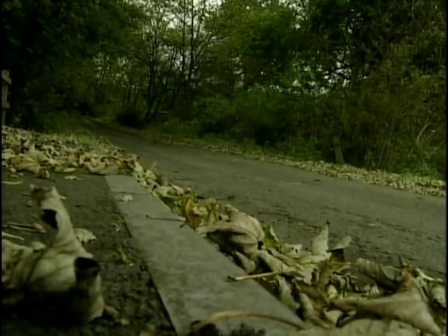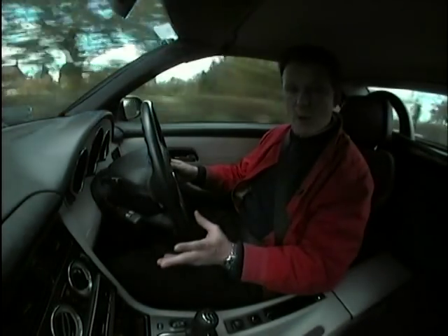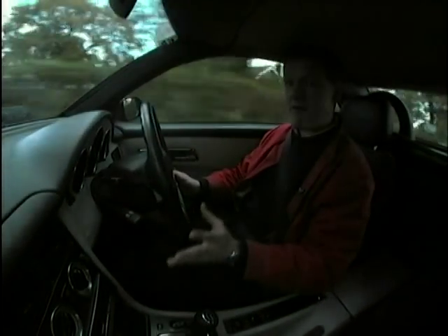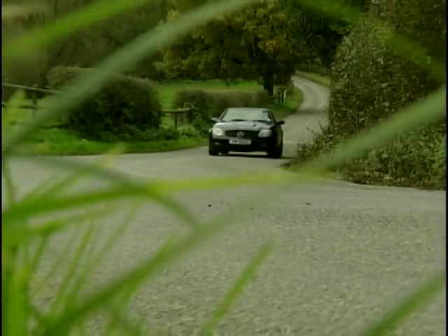You do get a bit of wind noise coming in through the gaps if you're cruising at motorway speeds, but other than that it's very refined, very quiet, and very comfortable. Residuals are very strong — an early P-reg example will still sell for somewhere around £20,000. When that car was new it was around £30,000, so it's lost about 35% of its value in four years, which is very good in these economic climates.